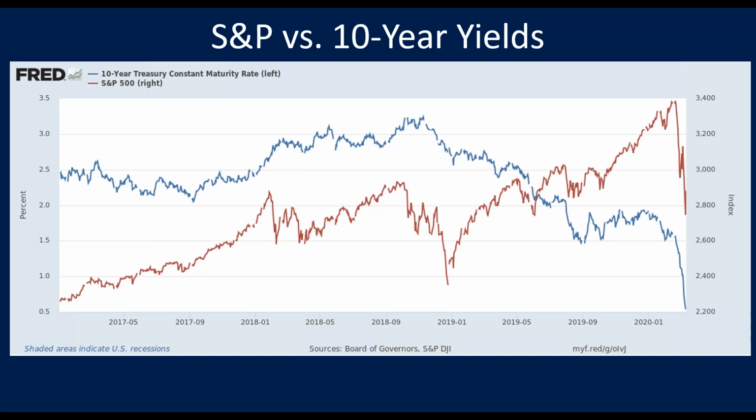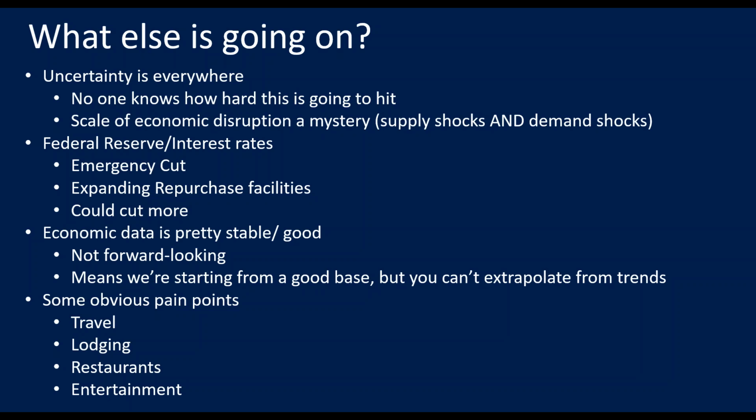People talk about panic buying, and that's really what we've seen in bonds, just people trying to get into bonds sort of as fast as they can. All right, so what else is going on? There's uncertainty everywhere. Trying to put stuff together today, and then various things kept changing as we're doing this. So that's certainly interesting.